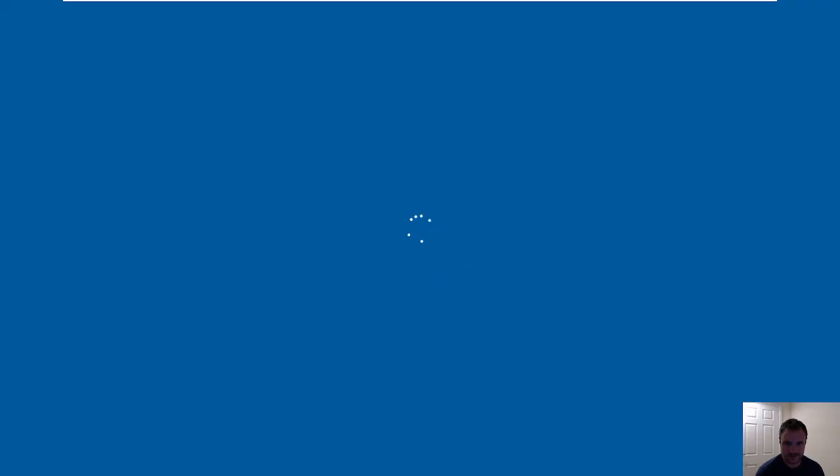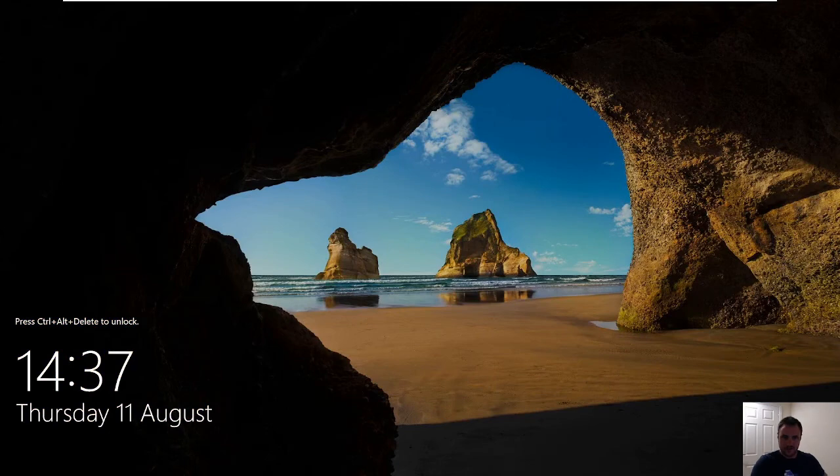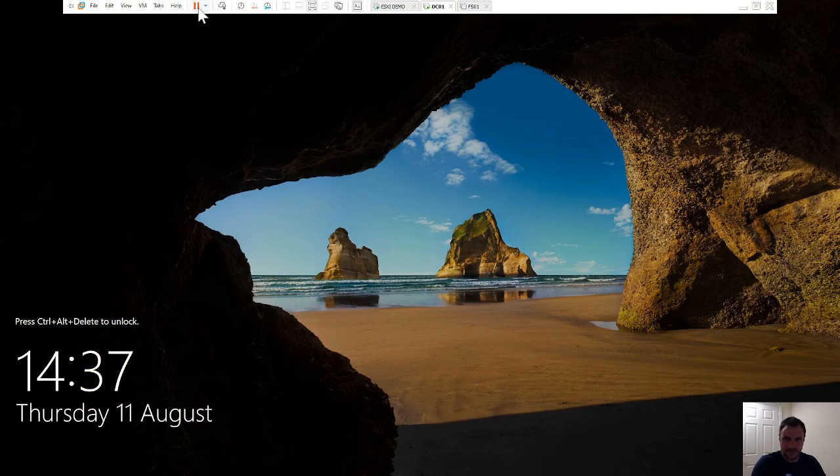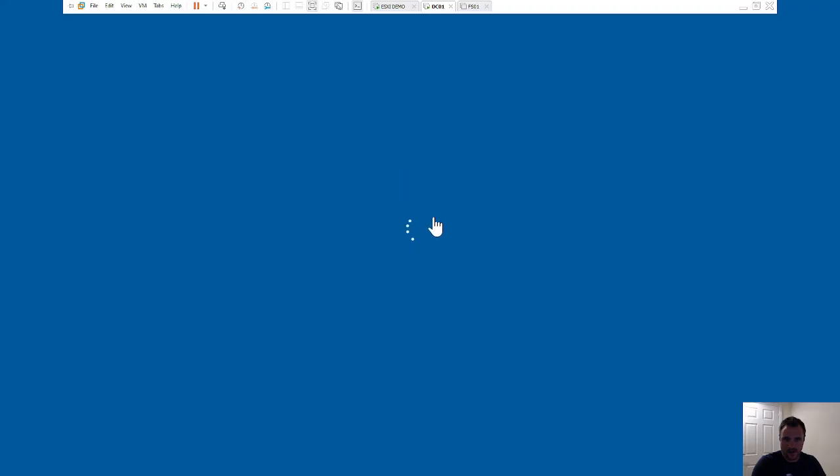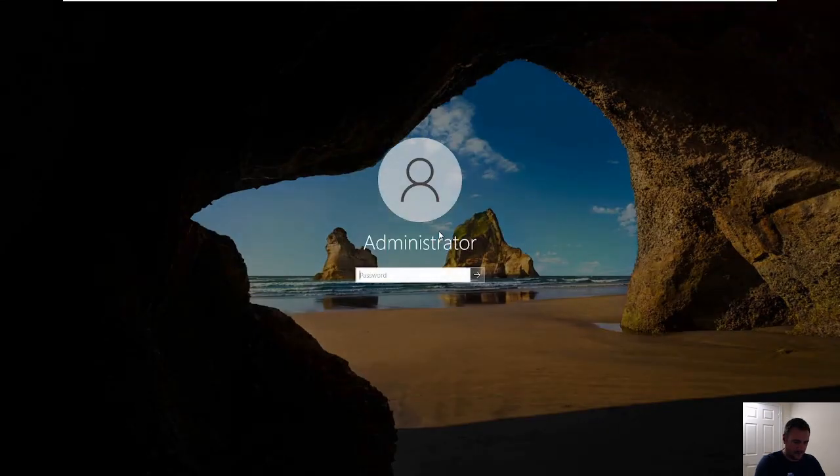Of course, that's just rebooting. Hopefully it might be a little bit quicker after the VM tools are installed. It's not too slow, is it? It's not too slow. Cool.